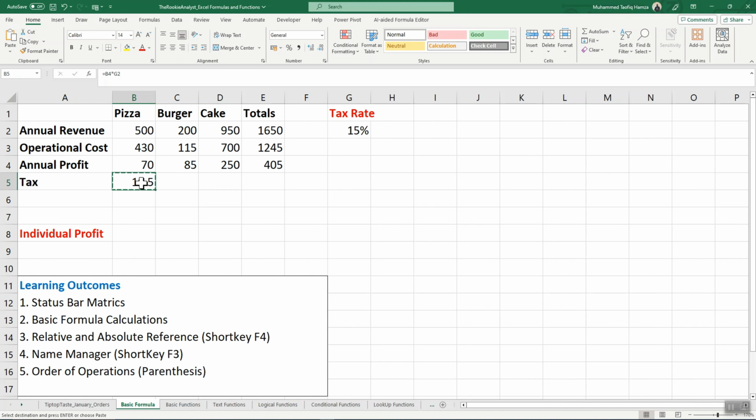So we can copy this and then paste for burger, but notice you have 0. So this is 0 here. Why is that so? It's simply because the formula we paste is relative, meaning it only calculates for values that are here and the next one. So take note, you see here now, it's calculating for H5 and H2, and H2 is empty. But we want it to calculate for G2.